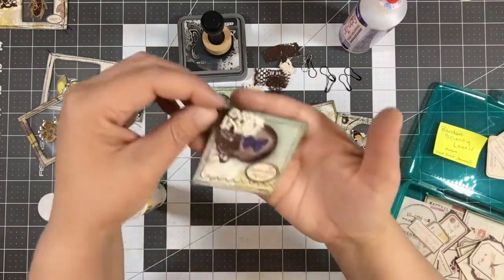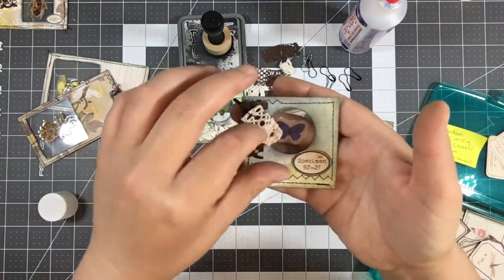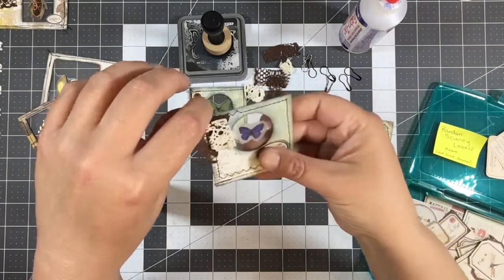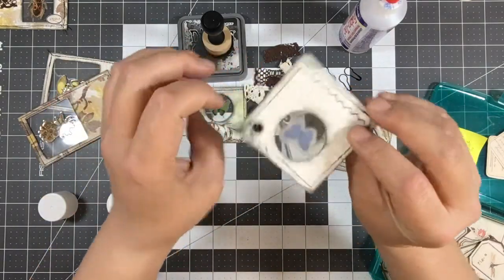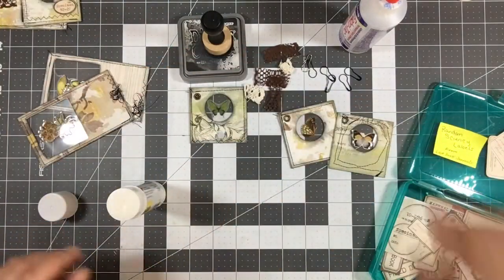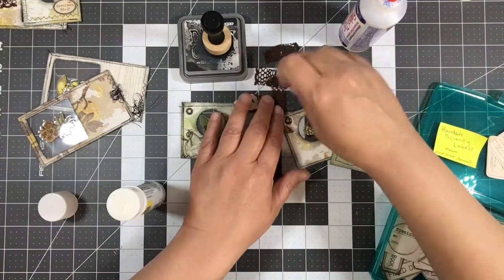So there we have that one. I think it's really cute. And you can add some more. You know, we could put more on there, but you could journal on the back a little bit. So we have that one done. So let's just kind of do that with this one too.